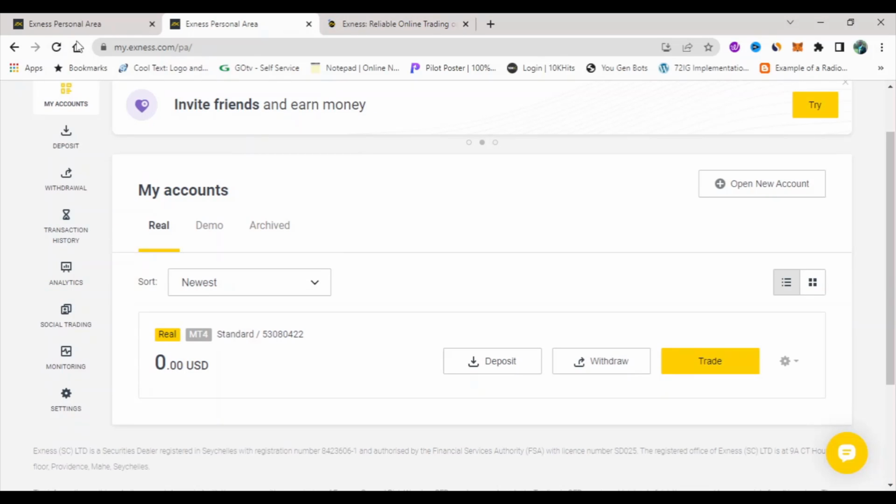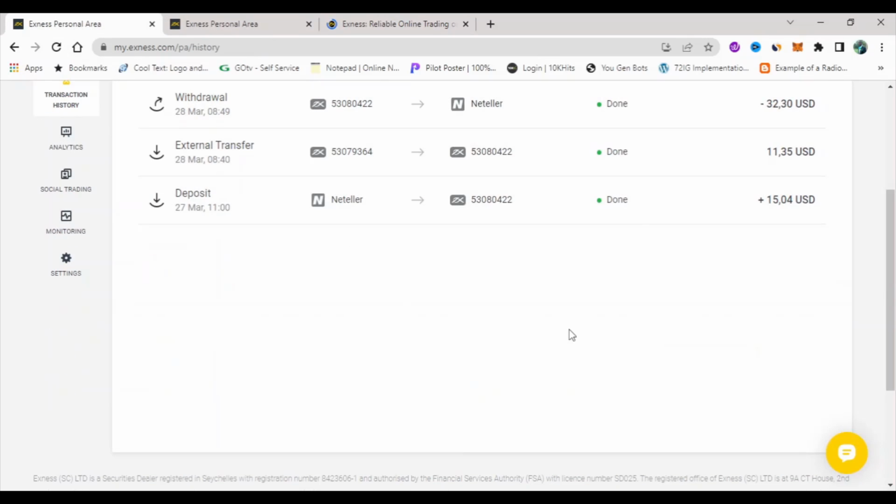This is the first time that we actually did it. I have a partner, so we tested it out right here. What we do is that I personally deposited through Neteller.